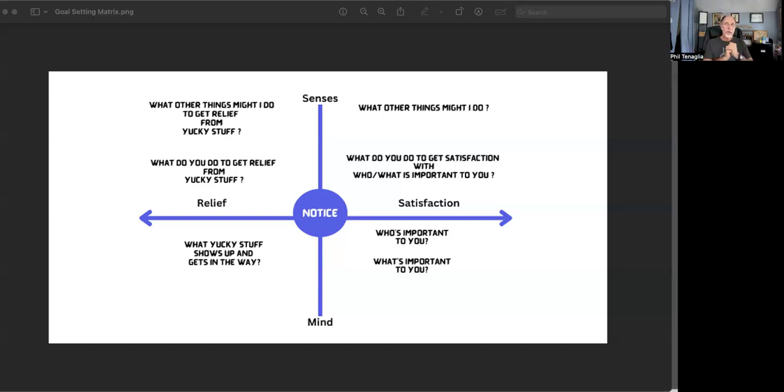My Aikido sensei says there are many paths up the mountain. So what we want students doing when it comes to figuring out where they want to go is knowing that they have some options and choices along the way, some things that they can try out. So finally, we come to the behaviors for what we might do for satisfaction with who and what's important, right? So here's how I do that. Now, over here in the upper right, I'm going to ask myself, what do I do to get satisfaction for who and what's important to me?